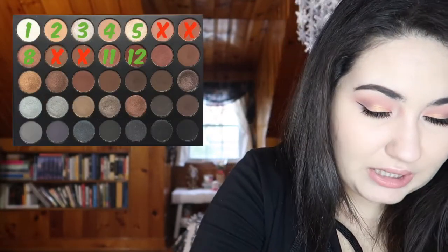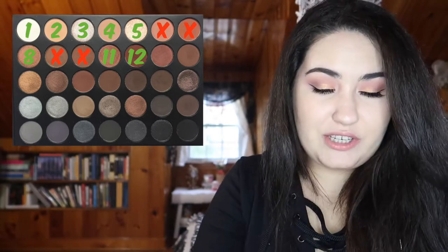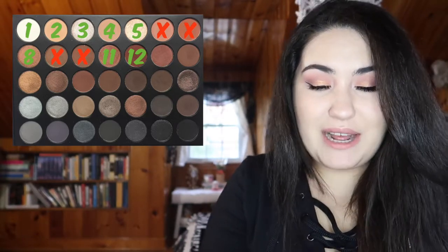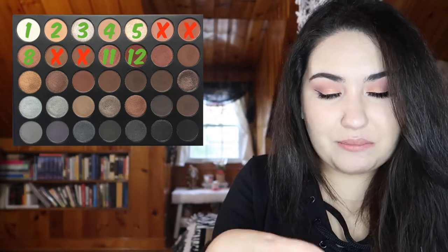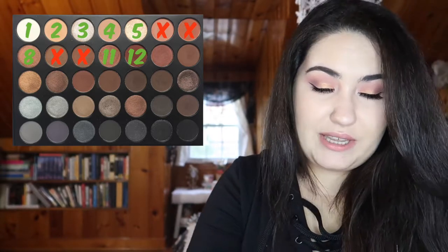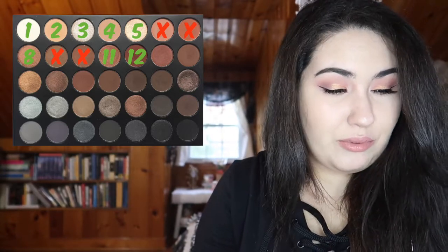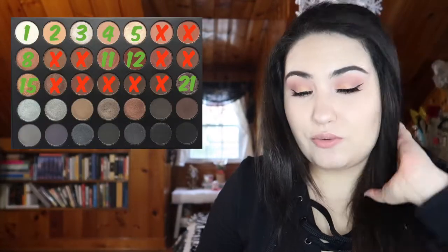So for the second row of my palette, I started with shades 11 and 12. 11 is a nice dark matte brown shade, which I do think is essential to this palette since you are trying to work more with the warm mattes and then bring in some cool shimmer. So I did keep that one. Shade 12 again is a nice dark brown, but it does have some different undertones to it, as you will see in these swatches. The next two shades I kept were shades 15 and 21.